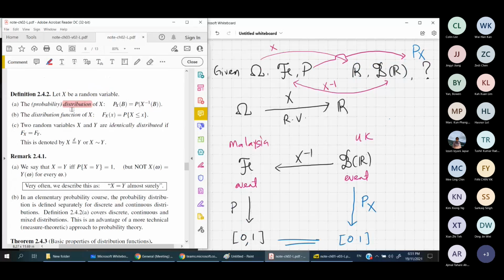Okay, so from here you can see that this P is always related or associated with a random variable. It cannot be independent of anything. You have to rely on one random variable to construct it. So that's why we can say these are distributions of X. So PX will be defined like this. Okay, next we can use this to define a new thing, the so-called distribution function.